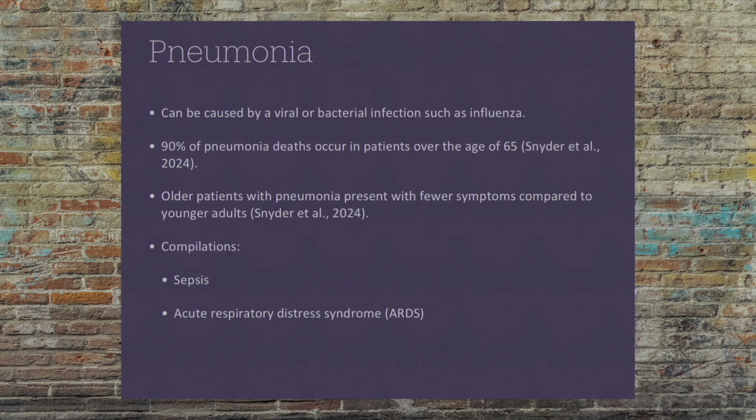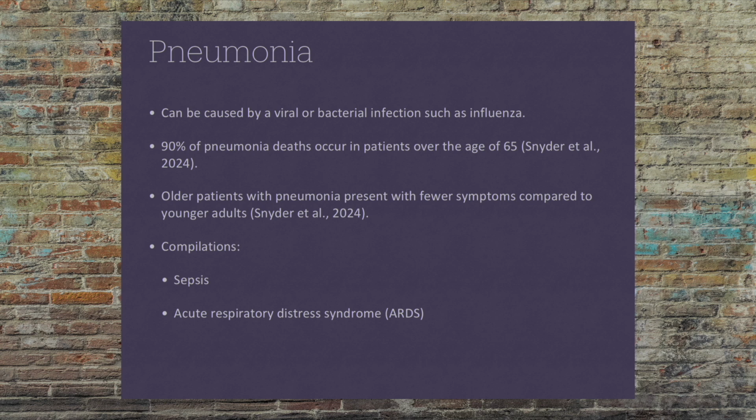Pneumonia can be caused from various different factors, viral or bacterial. Influenza is a common precipitating virus to the development of pneumonia. 90% of deaths from pneumonia occur in patients over the age of 65. The presentation of pneumonia in older patients is oftentimes more subtle compared to younger adults, and symptoms such as delirium, worsening of chronic conditions, confusion and falls may be really the only initial presenting symptoms that present to EMS providers.